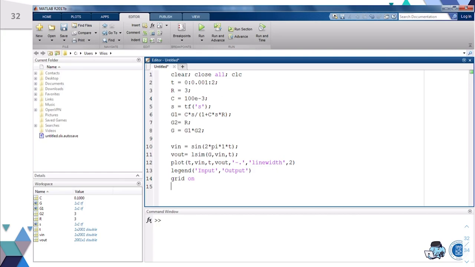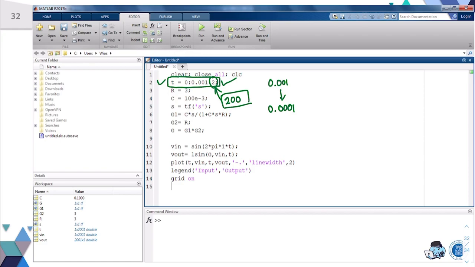For example, the first one is that you can customize by your own the time of simulation easily. For example, the step size is 0.001 or 1 millisecond. You can customize easily by changing this one, for example, 0.0001. It's up to you. Also the duration of the simulation can be chosen at any period of time. In this case, I select 2 seconds. You can extend the simulation up to 200 seconds by changing this one to 200. That's all. So this is the first advantage: you can customize the duration of the simulation.